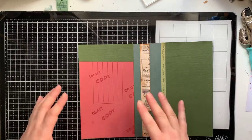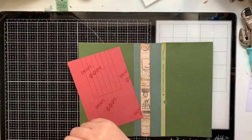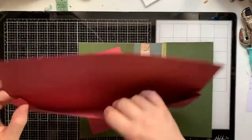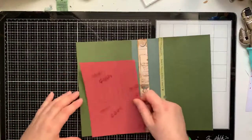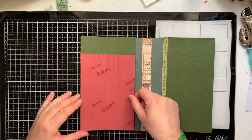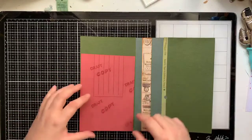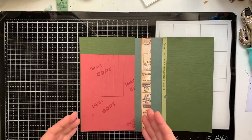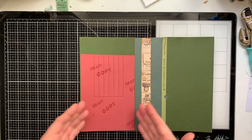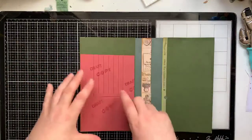Okay, so all I've done is I've got a piece of file folder. Again, it's from very office-y. It's from one of these. It's a new one. It doesn't have any age to it, unlike the person making it. And then all I've done is I've stamped over it, making it look a bit more important with draft copy, etc. And then I've cut a piece that fits. It's just a fraction under the size of this leaf.